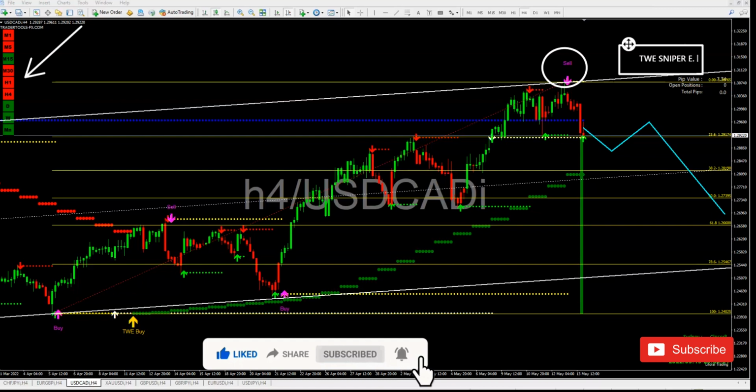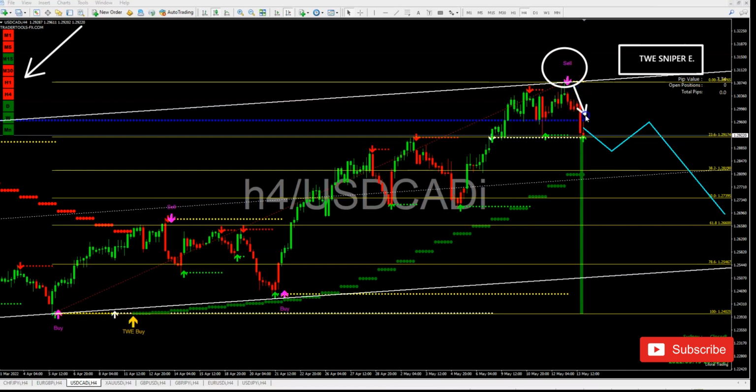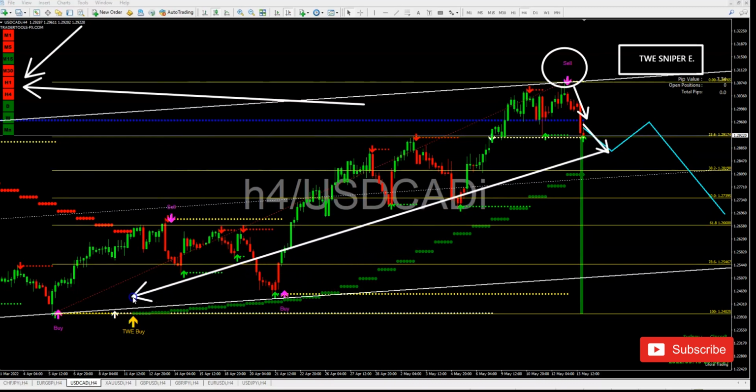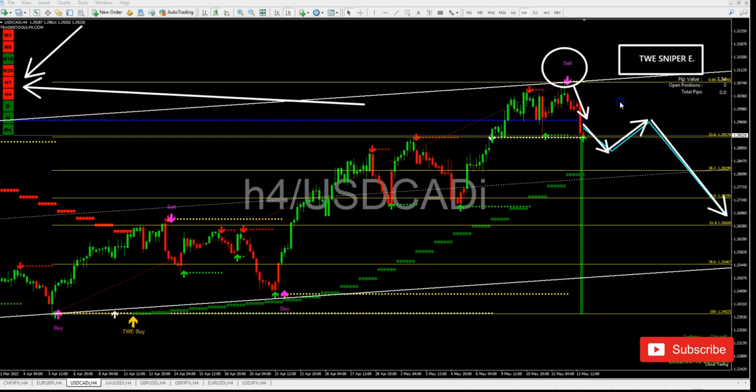All we know so far is the following. The market here is selling. That's what we are seeing here, the sell on the Fibonacci level. So the market still has potential to keep moving back, retesting this red arrow here, which is between your 23 and your 38 Fibonacci level. Remember, USD Canadian is still on that buy trend. The market will make a small retracement, retesting this high, and then boom, the market will continue as a sell. So what we're looking for overall here, guys, is the TWE sniper entry. And yes, I'm looking for a sell position on USD Canadian.